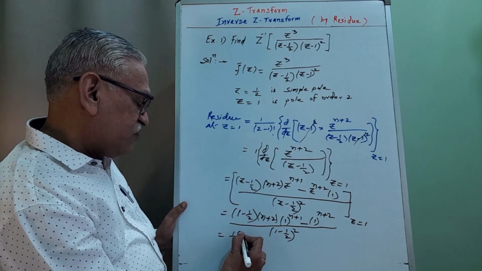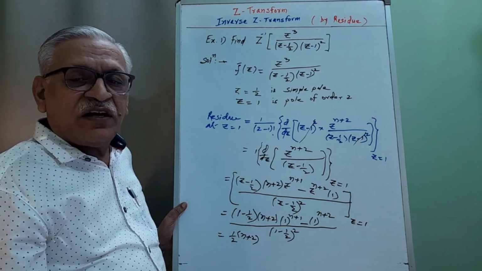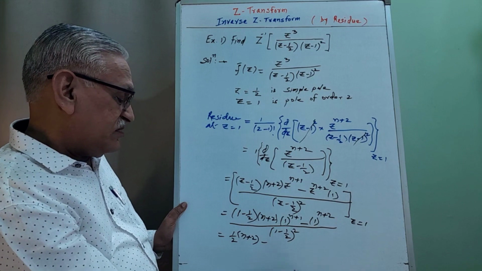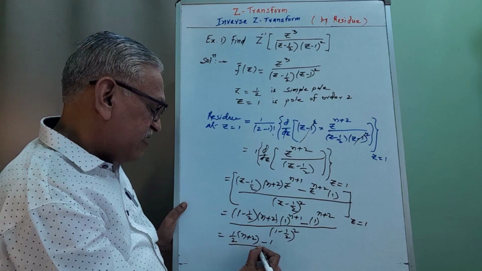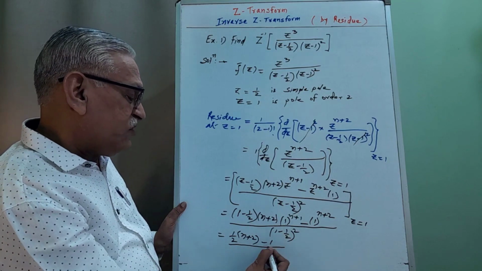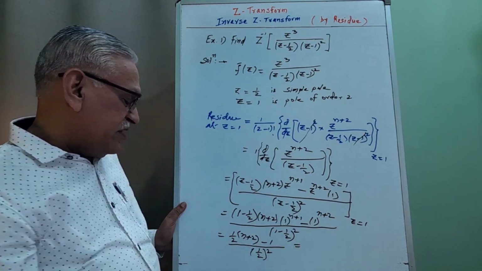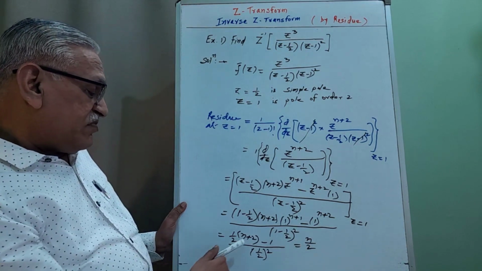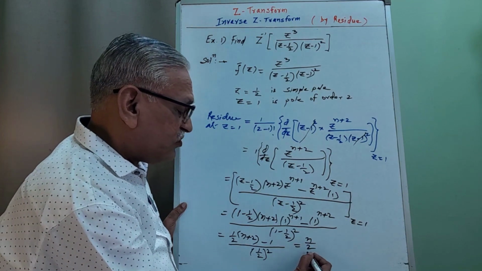into n plus 2. 1 raised to any number is 1, therefore into 1, and minus 1 raised to n plus 2, again 1, and whole divided by 1 minus 1 by 2 is 1 by 2 and its square. And therefore, it is n by 2 plus 1 minus 1 get cancelled and divided by 1 by 4.